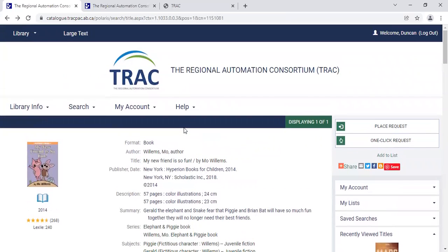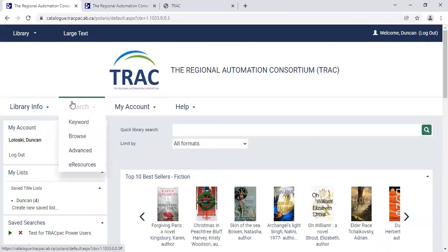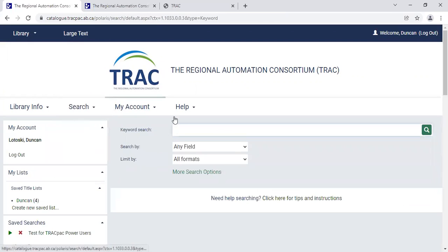Okay, so we're going to continue with our searching, and we're going to look at keyword search, which is the first one underneath here. The keyword search is similar to the homepage's search bar, and it's going to search by the keyword or words that you type in. However, this page gives you a few more ways to alter the search.